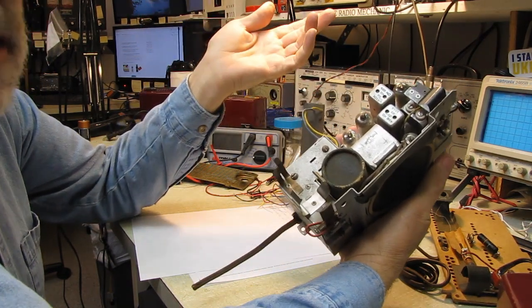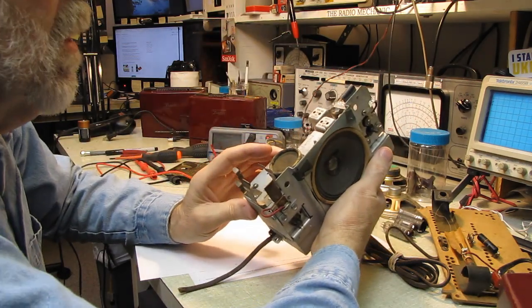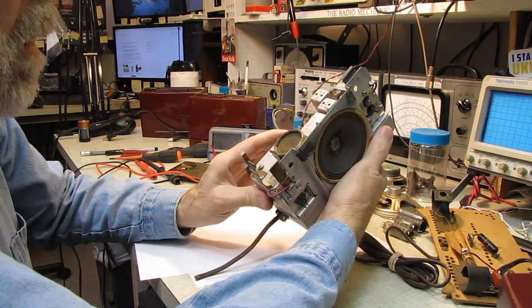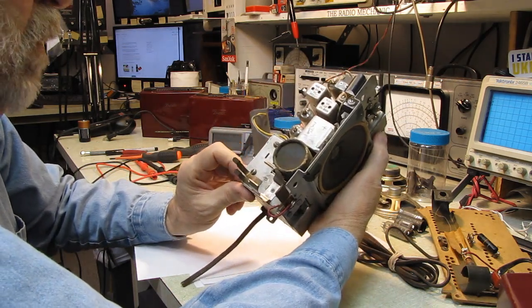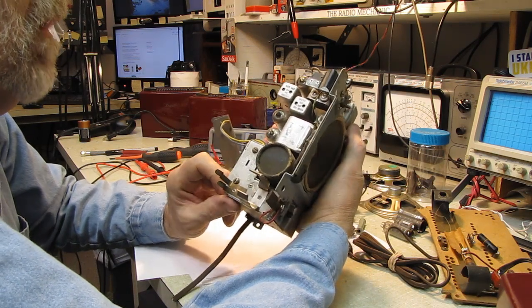You figure a flashlight, the lamp is like 250 milliamperes in a flashlight, and you can get several hours out of a flashlight with a fresh D cell. So I should be able to get a few hours of operating time on battery. It'll just be fun to have one of these that actually operates on battery.